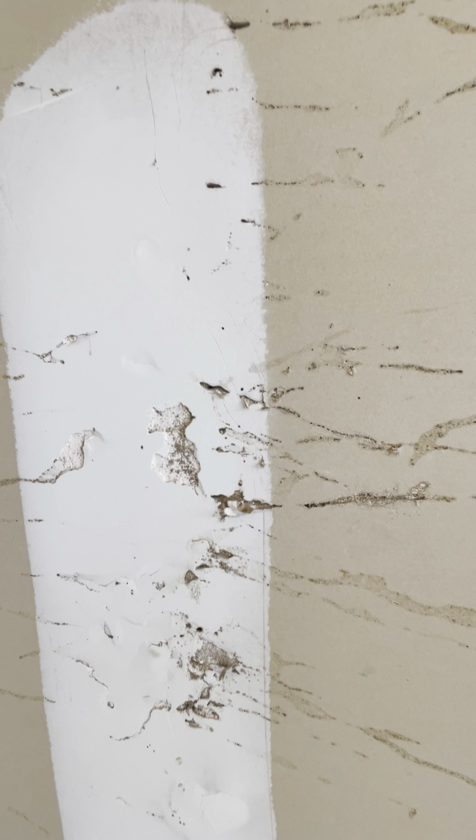And you can see it goes all the way up. And these are the nests and the areas that they have left. And you can see it goes all the way down to the bottom here where they came in. So you can see all the damage that they had done previously, but they're no longer there.